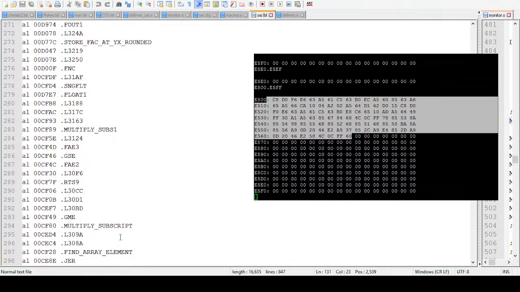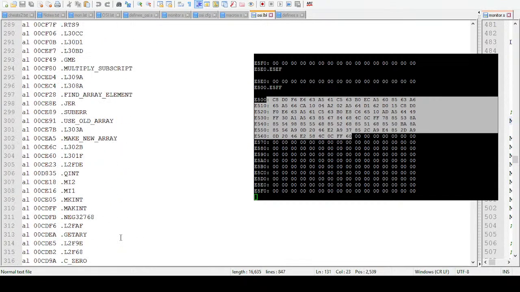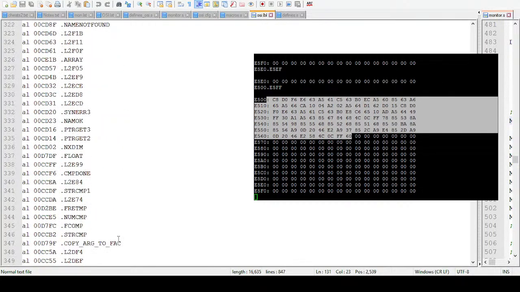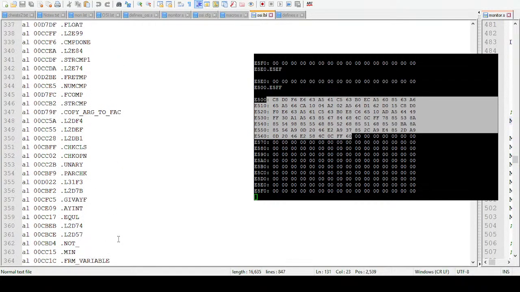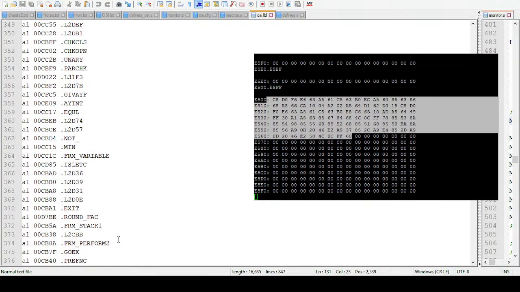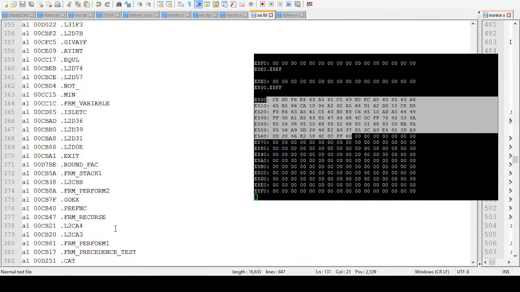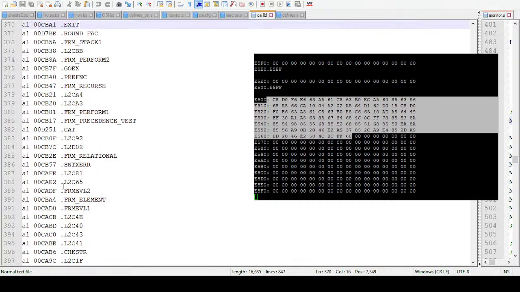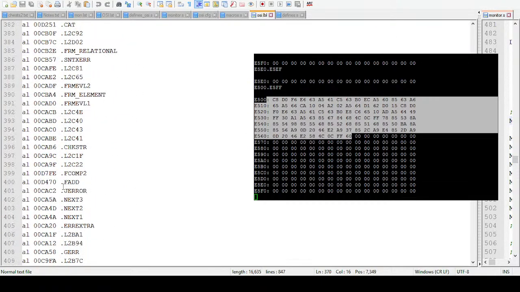CBA1 exit. At least we're not getting any syntax errors now, which is a good thing.